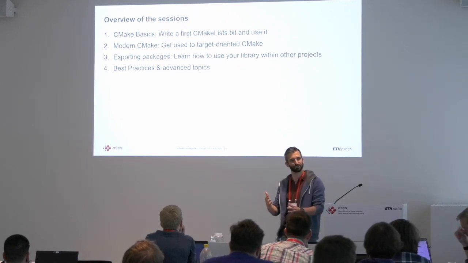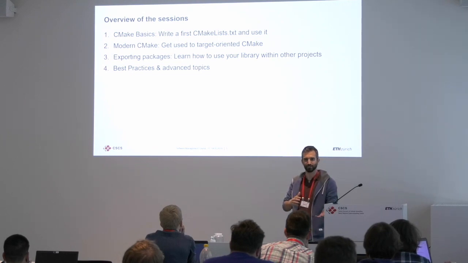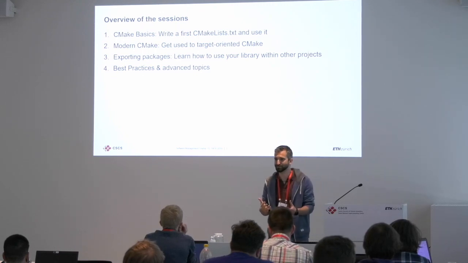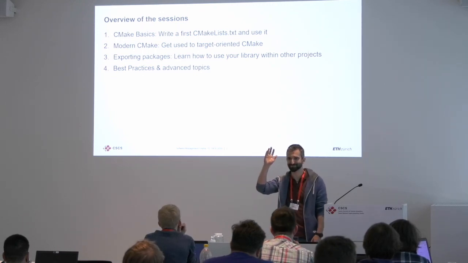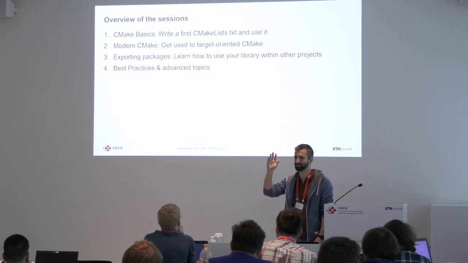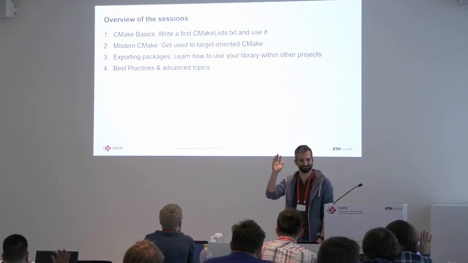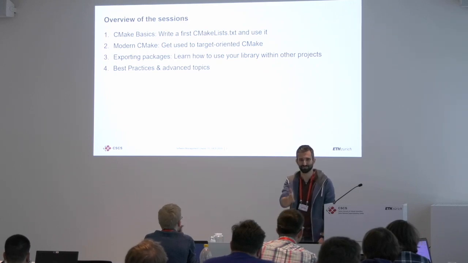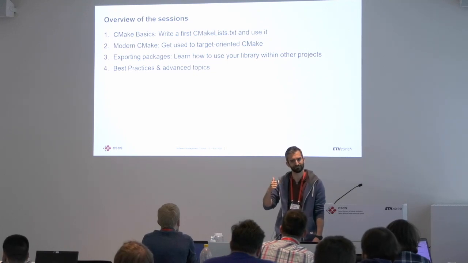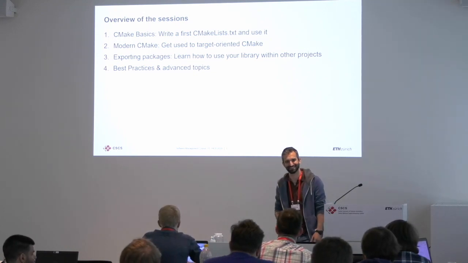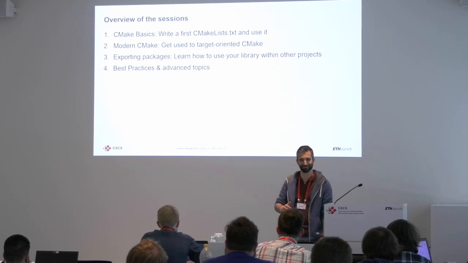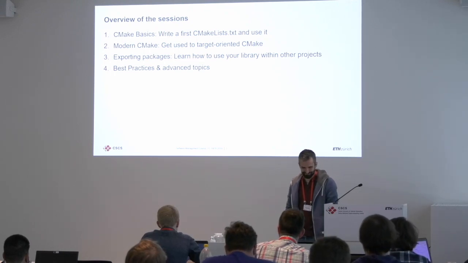CMake is mainly about C++, maybe also about Fortran, but it's only relevant for compiled languages. So who is using C++? Who is using Fortran? Who is using Python? Who is using something else? Objective-C. Okay. I have no idea if it's covered, probably with CMake, yes? Yes? I'm using Makefiles. Okay, so if you're using Makefiles, then probably you want to use CMake, if it has good support for Objective-C. Who knows?